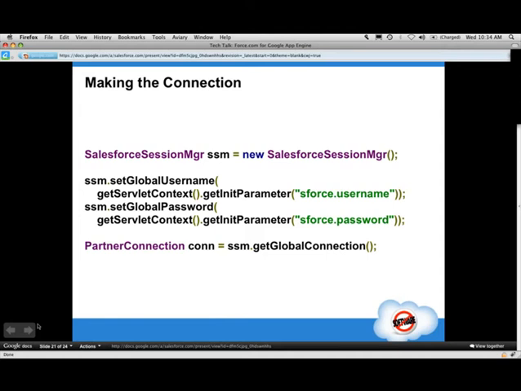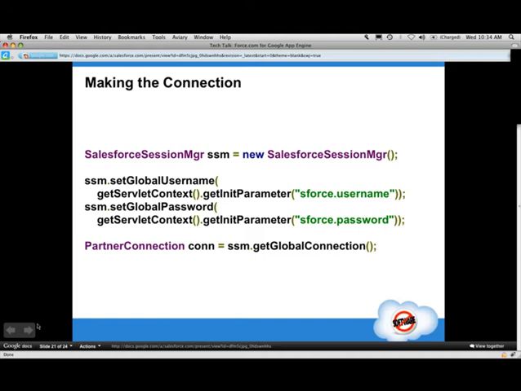One of them was making the connection. Now, this is not entirely different from the on-premise traditional way of connecting from an application server to a database. And one of the common things you might want to do there is some kind of connection pooling or connection caching. We're doing the same thing here. If you think about it, each user does not have their own Salesforce account. The users in this case are just visitors to the website. So we don't need an account for every user. We just have this one global account, which in this case is the Stratus API user. Because it's the same user, we could actually cache this.